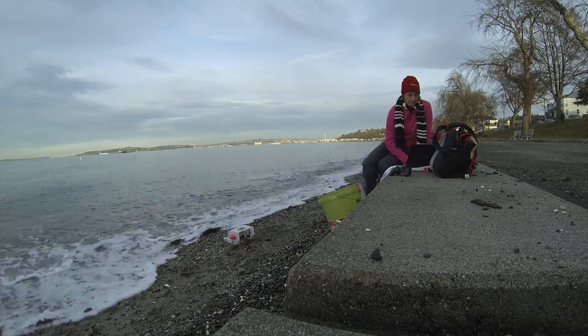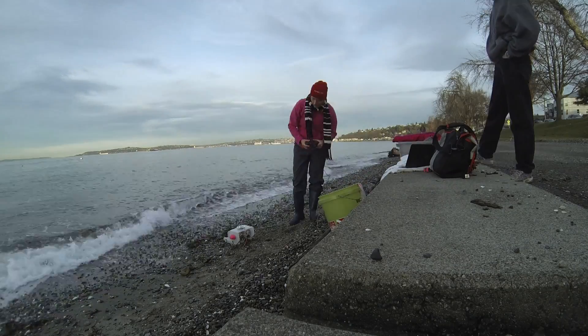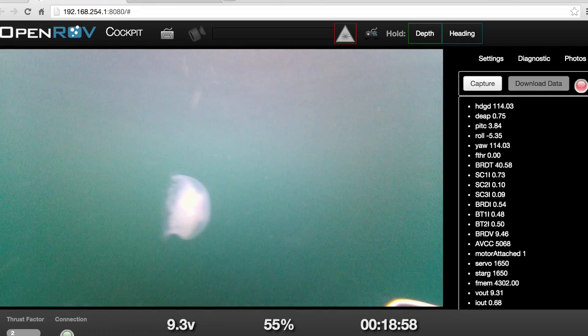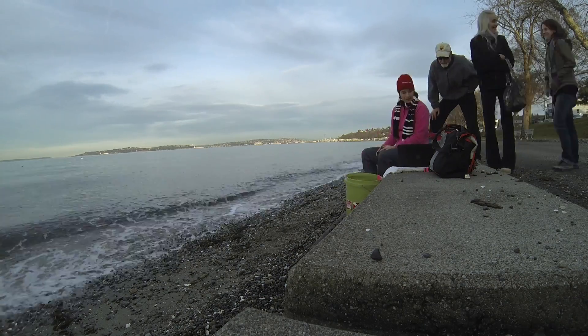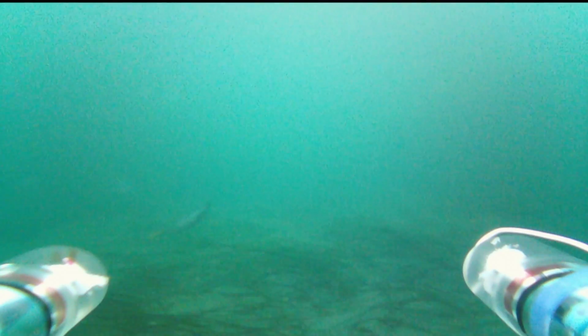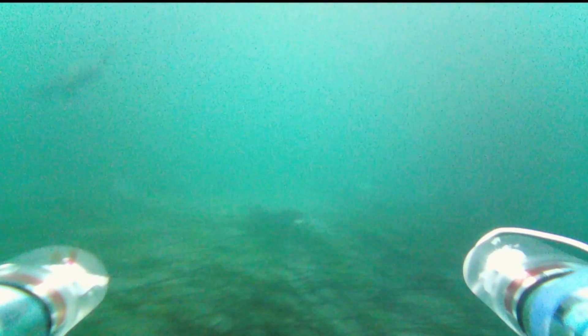I had my most successful dive yet with my OpenROV. We saw so many critters out there today. We actually chased some jellyfish and we were visited by a cormorant — that was just so awesome. The cormorant came down right by the robot and then it ran back up. I tried to chase it around, but there was actually a lot of current today.